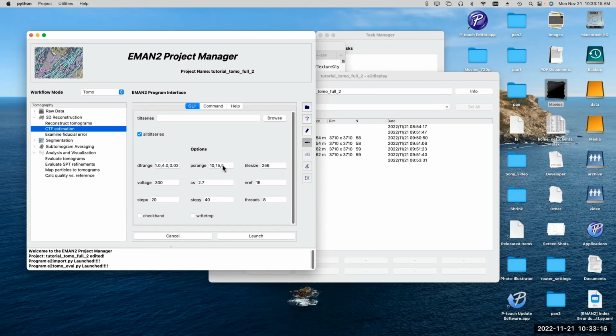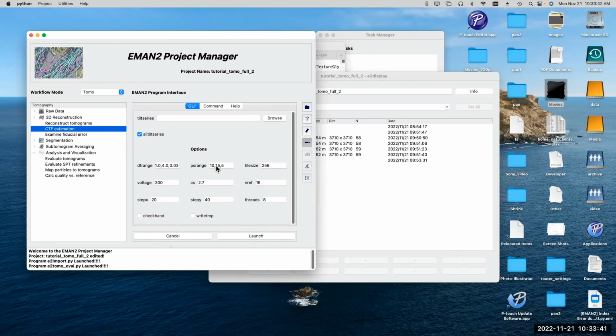There is the option of fitting phase plate data. So you can pick a range of permissible phase shifts if you're using one of the FEI style phase plates. Then you probably want to give this some range, because the phase shift that you get changes with time. So you don't want to just fit around 90 degrees.